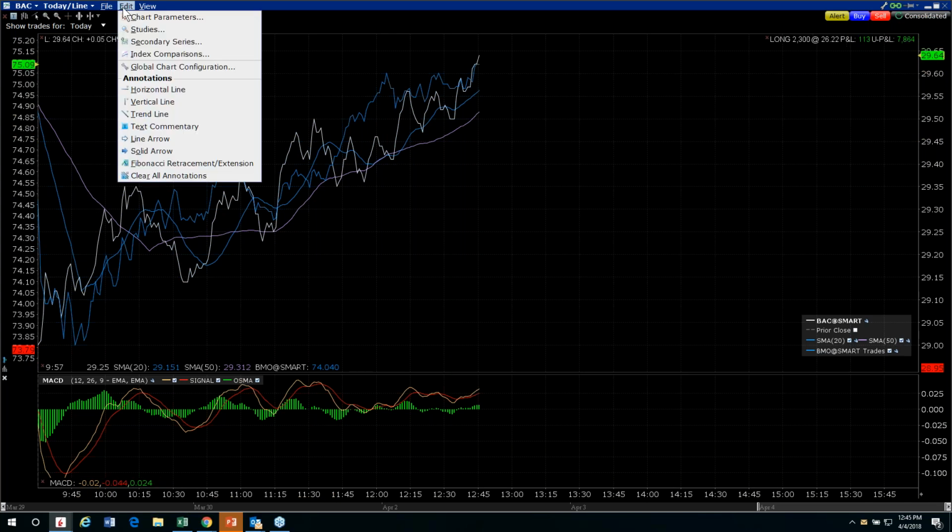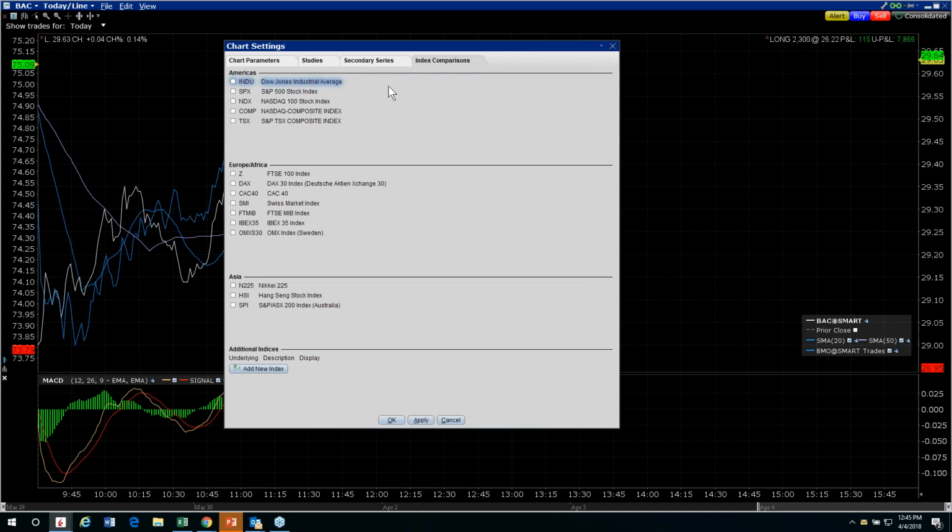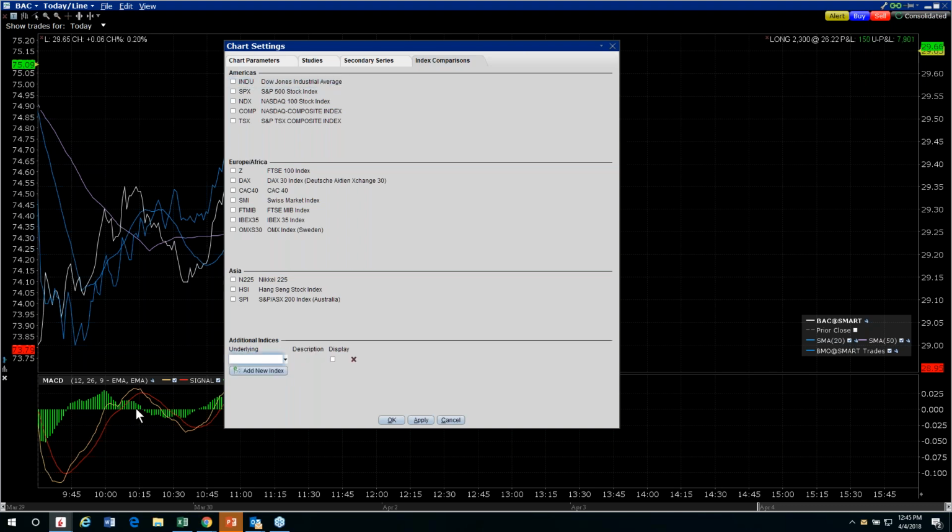By the way, let's go back into the edit menu, because whether I go through this button or back into that separate window, there's also index comparisons that can be added here. So if you do want to add a particular index, notice the popular ones for global regions are displayed. There's America, Europe and Africa, or Asia. But you can also add additional indices as well.